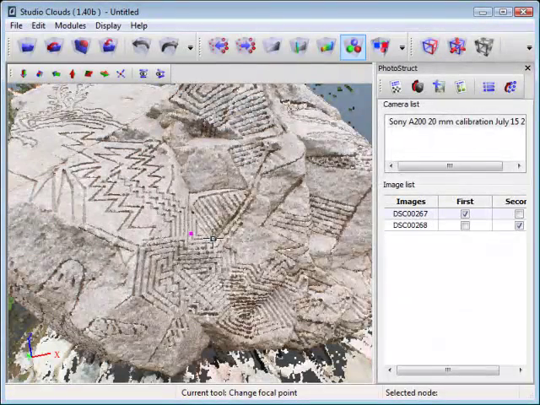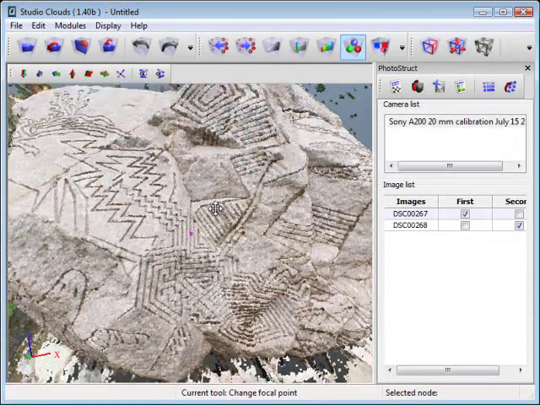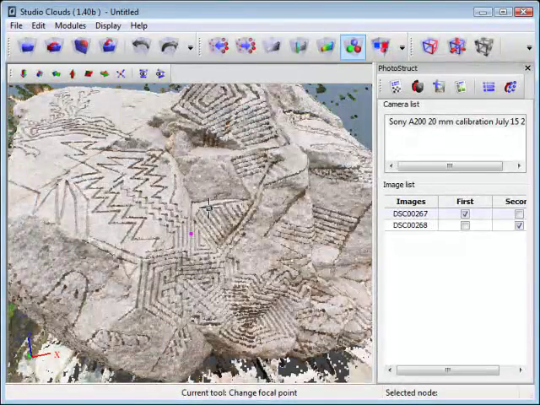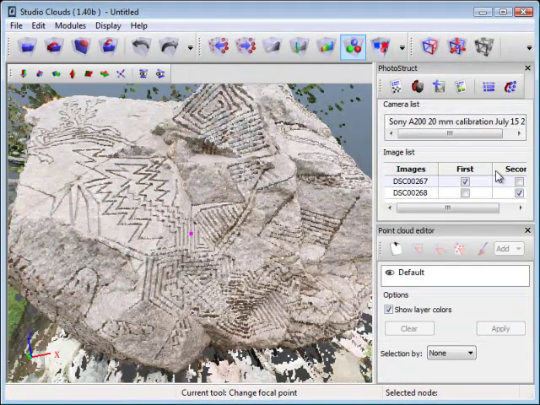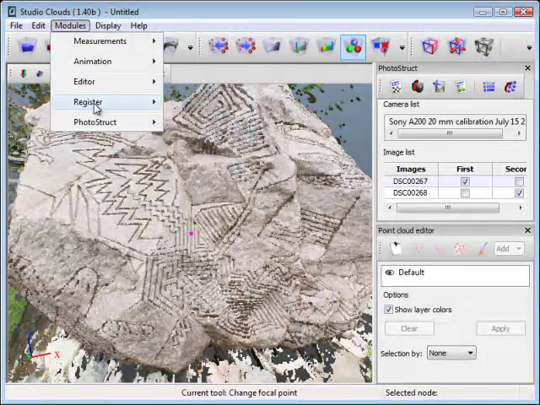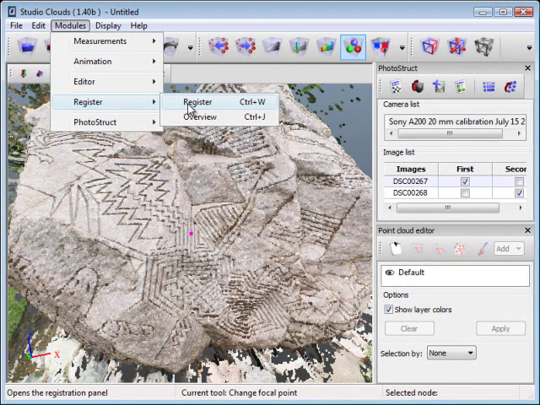Now what you can do is continue on and just keep adding photos and keep continuing with all the point clouds, and then edit them in the editor by going here into the point cloud editor, and then we can start removing all the noise that's around. And then after we're done with all that, just hit register. And once we get to the register window, we can start putting all these point clouds together into one massive point cloud with everything assembled properly.